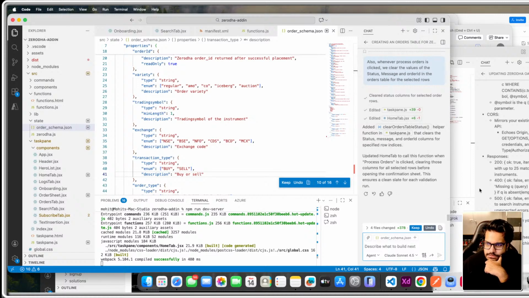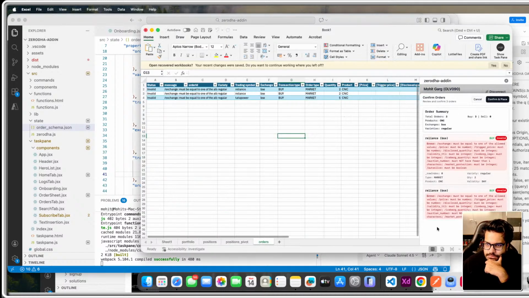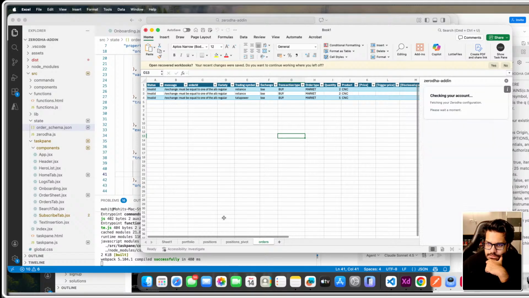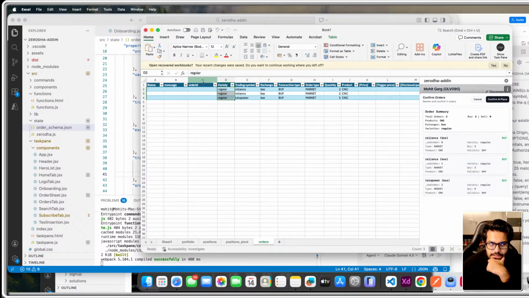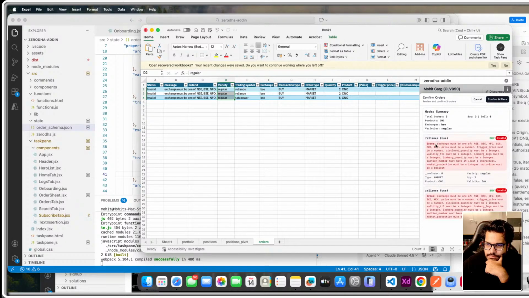Okay, so now let's go to here. Let's do a restart and let me click this process orders. Yeah, this is cleared and this we show and confirm: exchange must be one of these, price must be a number. Price is optional by the way.